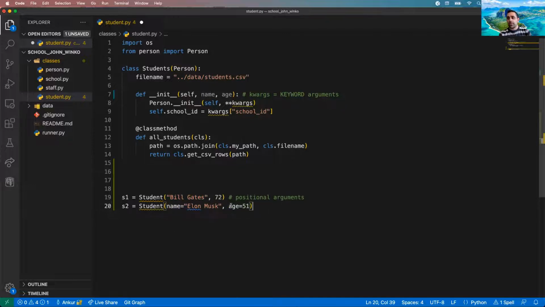But with keyword arguments, I can swap these. So this makes no difference if I put name first or name second. The position, the ordering does not matter. This is exactly going to do the same thing, because I'm telling it age is going to be 51. So on this side, it's going to ask, all right, what value should age take on? It's going to be the keyword argument, because we specify the keyword here and then the value for it. So these are keyword arguments.